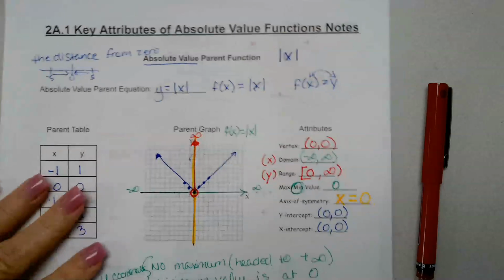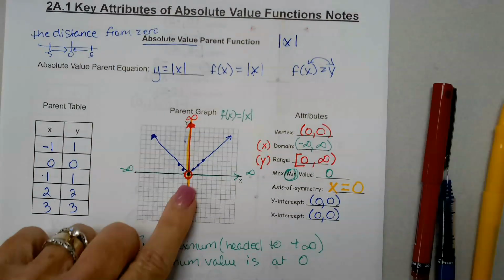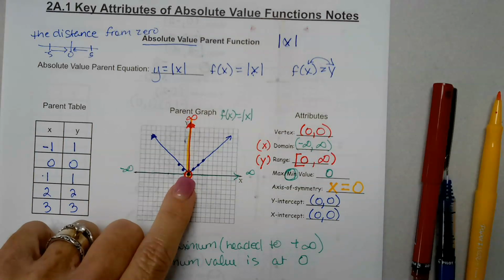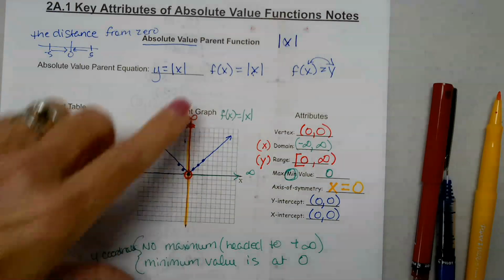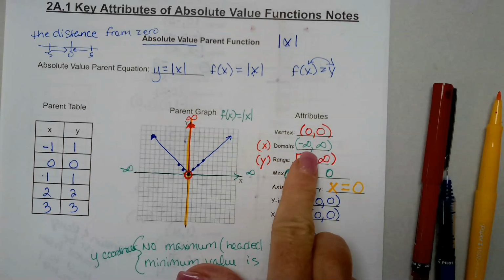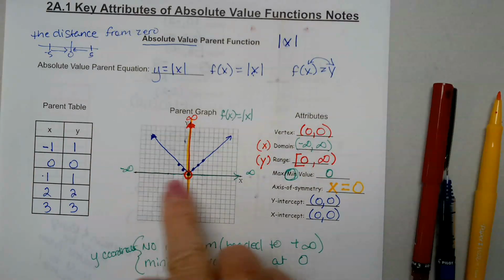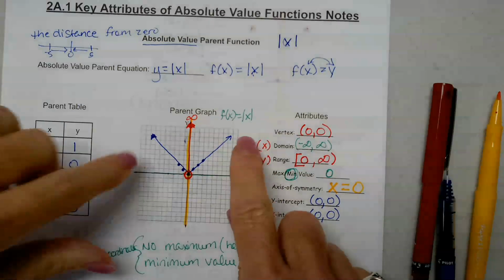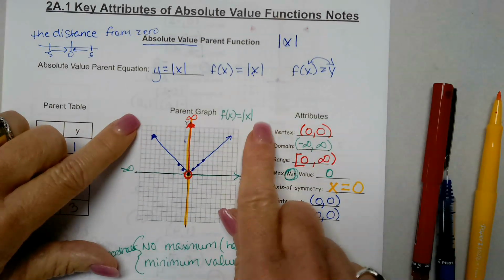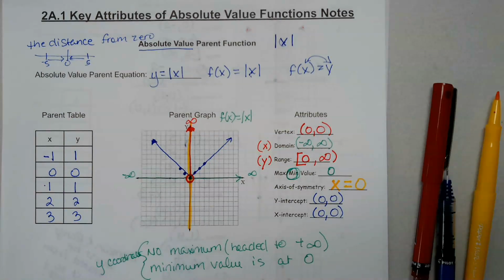So we will never touch that x-axis. All right. So to reiterate, remember, absolute value is a V-shaped graph with an absolute maximum or a minimum and an axis of symmetry that cuts it in half. And then your domain will always be negative infinity to positive infinity as long as our graph continues infinitely. All right, that's it, folks.